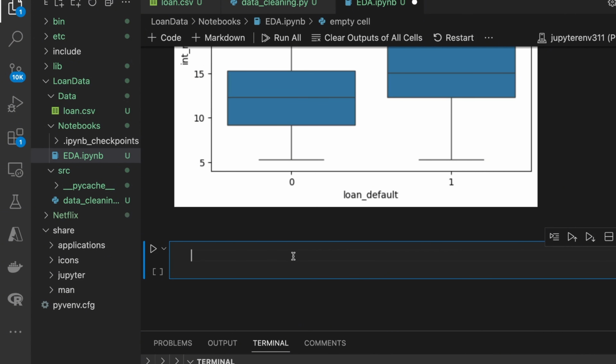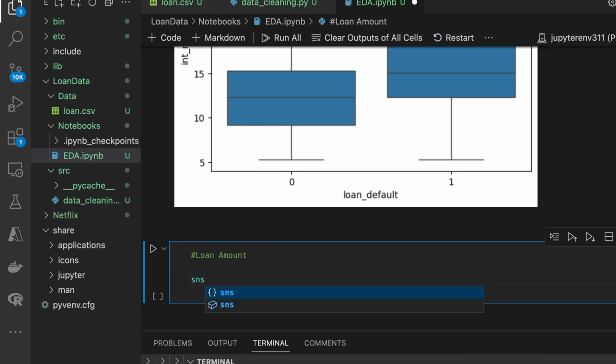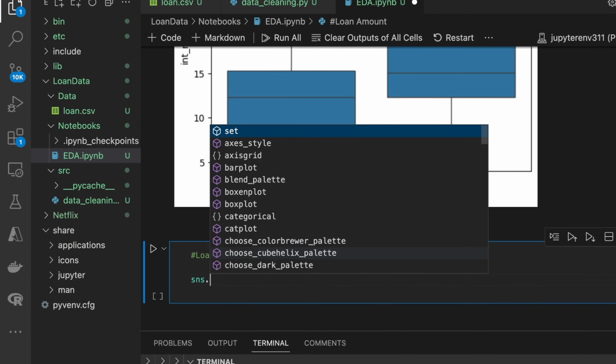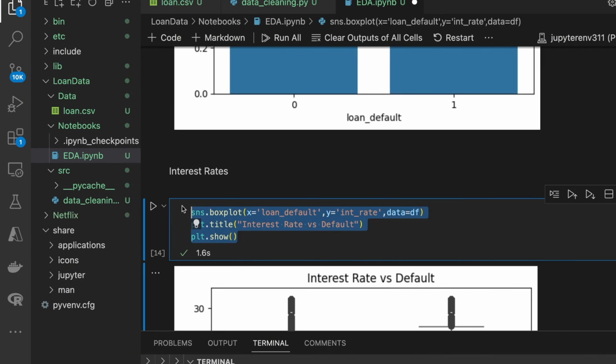So next, the loan amount. Let's analyze or explore the loan amount. sns dot, you know what, I'll copy paste this one.